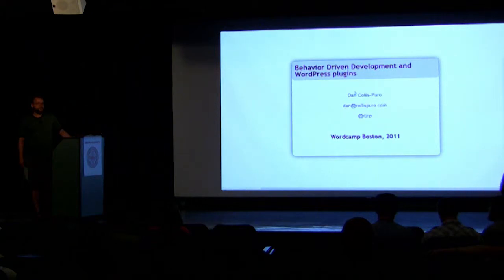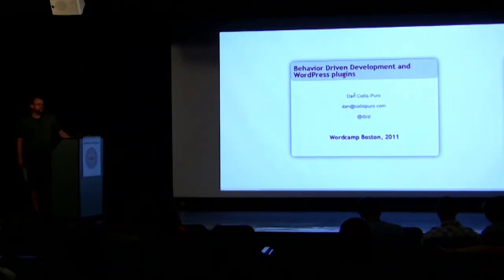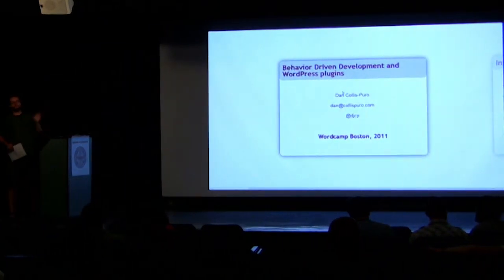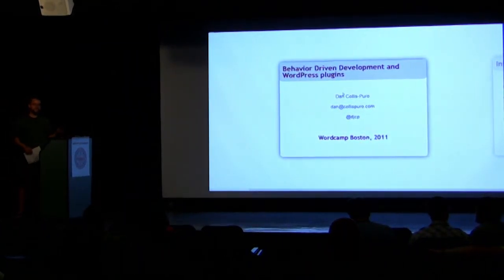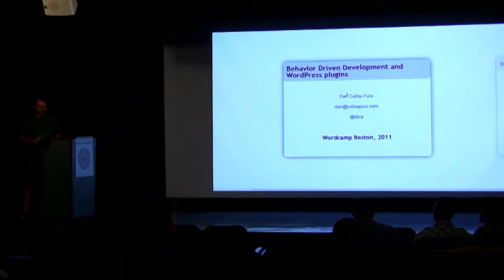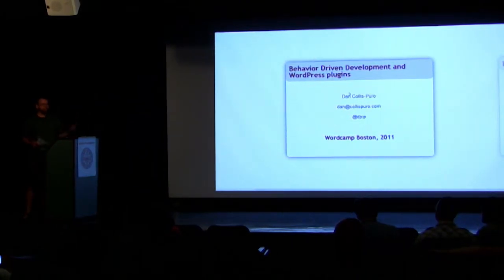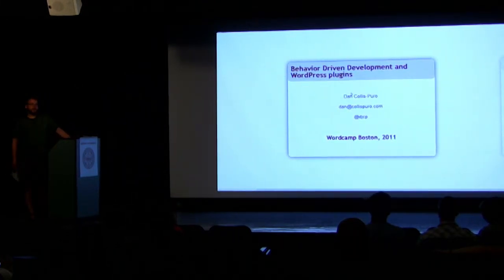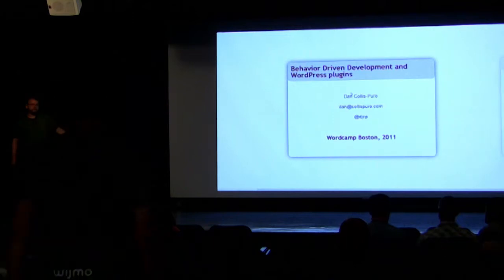Which is a multi-site install. We currently have 904 live blogs there, so about 5 to 6 million page views per month. And then we do a lot of customization. WordPress is about 50% of my job, and the rest of it is I do a lot of different things, including Rails development. And I came to behavior-driven development through my work on various Rails projects that were developing in-house.